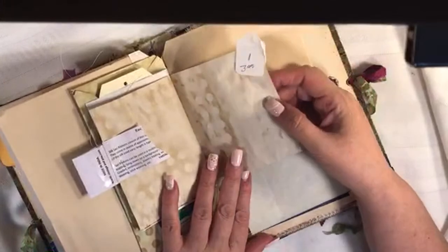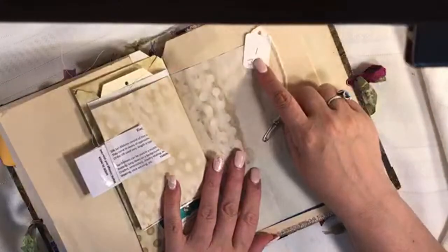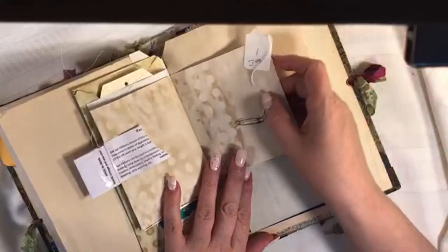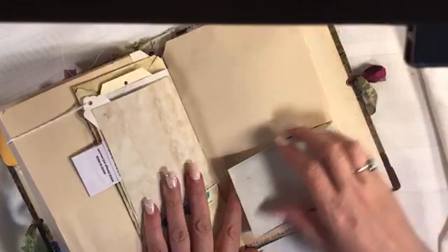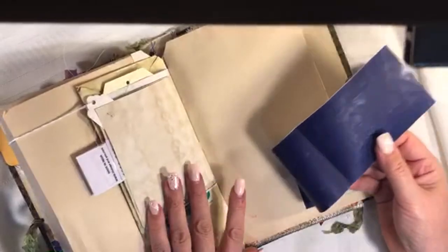And then here's another little half piece with another tag and a pin on the end. This is from vintage lace that I bought. So I just let the pin hang out. And just here's some more. I think this is carbon paper again, only a different color. And it's got the roller marks on it.